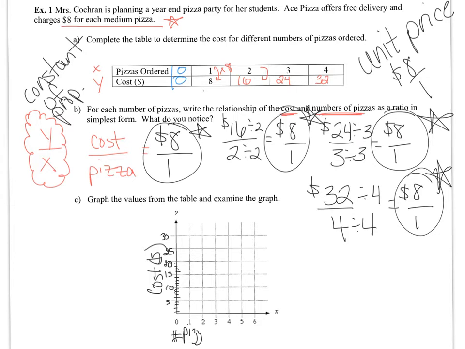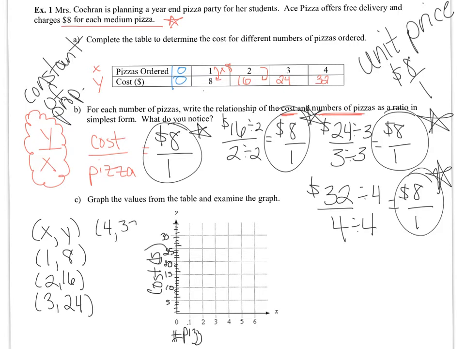1, 2, 3, 4. 1, 2, 3, 4. Go ahead and do that on your paper too. And then 1, 2, 3, 4. So that will show increments of 5. Remember, our ordered pairs will be x comma y, so that 1, 8 will be 1 comma 8, then 2 comma 16, 3 comma 24, 4 comma 32. I'm just pulling off those tables. Since it's x and y, this is my x coordinate. It's going to follow along with this x label. So for 4 pizzas, it costs me $32.